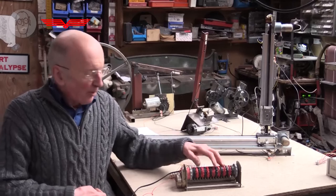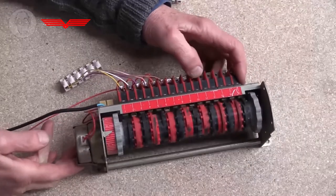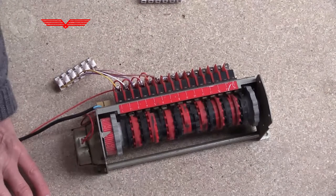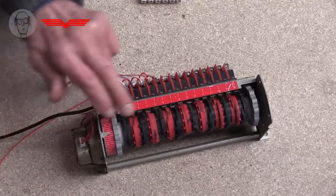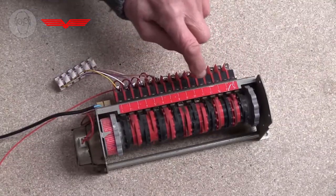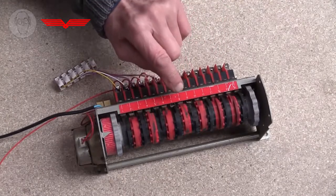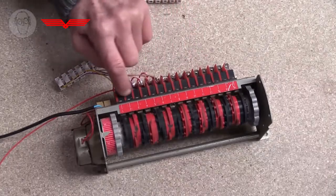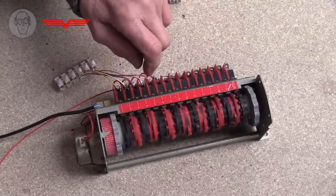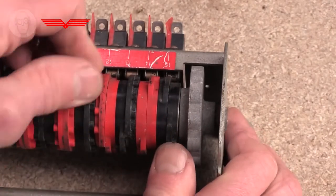And the way I used to control these was with these things called cam timers or drum sequencers. So there's a little motor on the end here, and when you put your coin in the machine, that just started rotating the drum. On top here, there are all these cams, red and black cams, and you can see this row of little rollers going up and down on the back here, and they're each connected to a switch on the back here. So each one of these cams controls one of the motors. All the cams are adjustable, so it's easy to adjust the time that each one switches on and off.